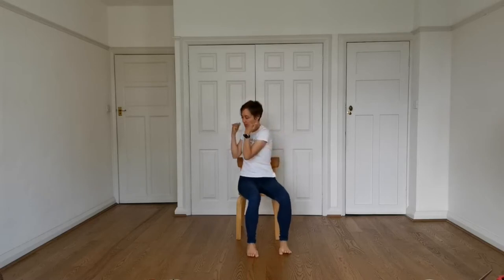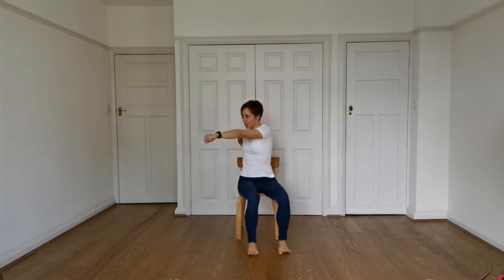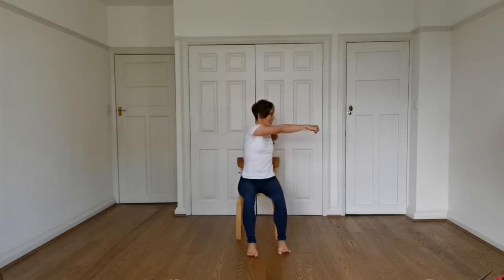And then she's thinking that she's going to fight whoever tries to prevent her from escaping. So we're going to take a twist and a twist, and then we're going to take a slow motion punch, diagonal and punch. So we're going to take 4 walks, and we're going to take a twist and a twist and a twist with a punch. So keep that torso twisting, and then coming back. Good.